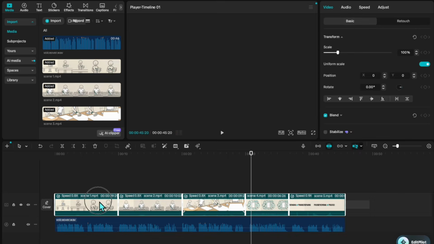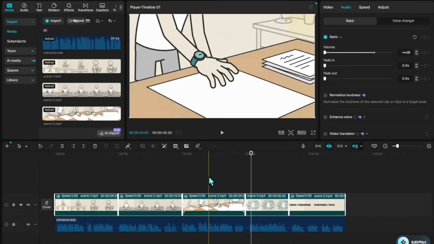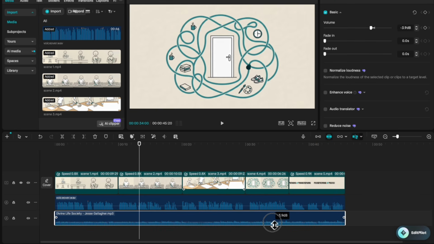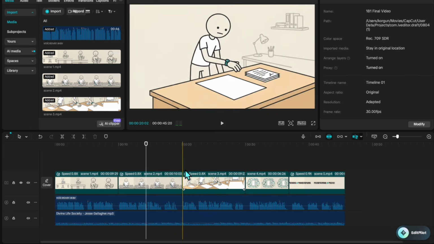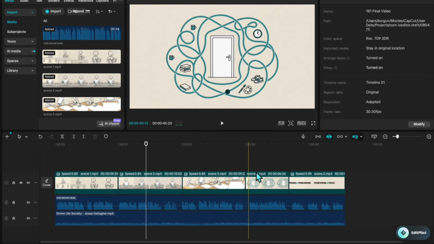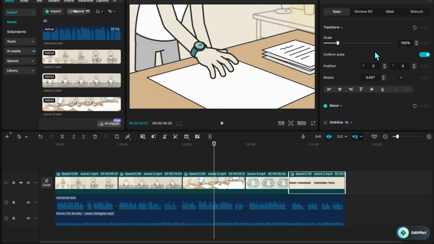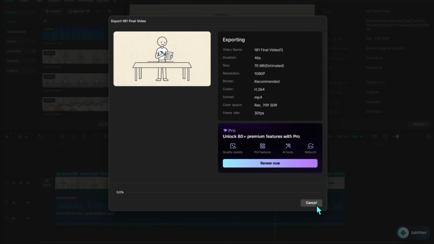The clips generated in Flow may include sound, but we do not need it here. Lower the volume of every scene to 0. Add the music track and reduce its volume until it sits quietly behind the voiceover. I am not adding transitions. These scenes are intentionally simple, and transitions could disturb that simplicity. Do one final check and export the video. Let me play the finished clip.